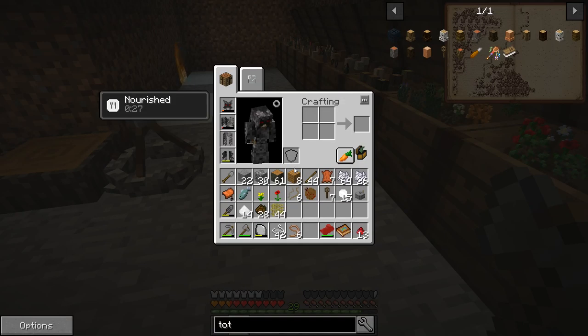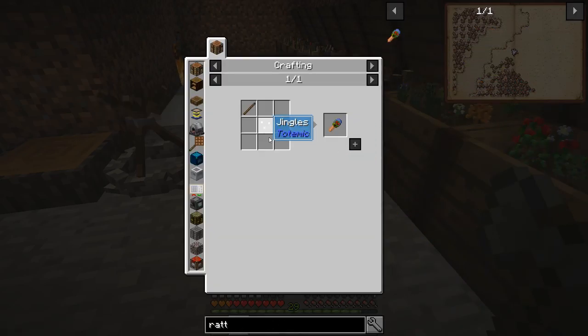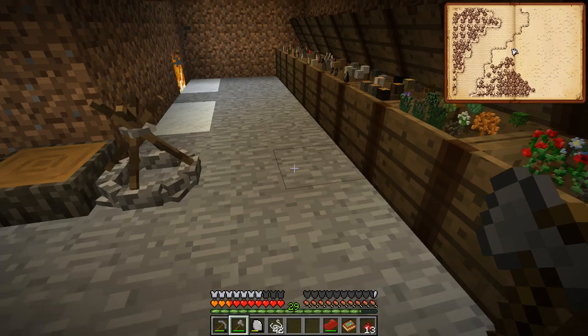Rattle, flute, and drum. Oh, okay. So one of these is a rattle. We'll just type in rattle. Okay, so that's the rattle. I don't know what... Oh, there you go. We can do that now, I guess.